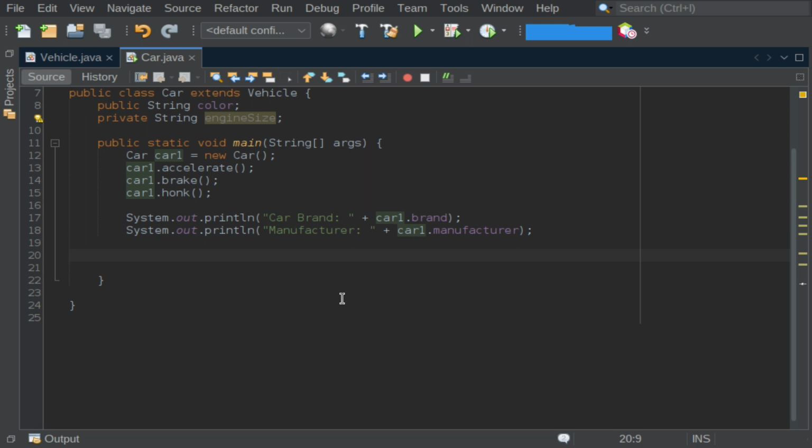So under access modifiers, we can group them into access modifiers for classes and those for attributes, methods, and constructors. So for classes, we either use public or default.